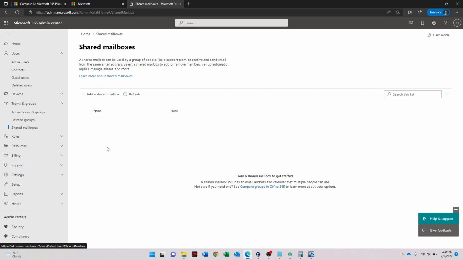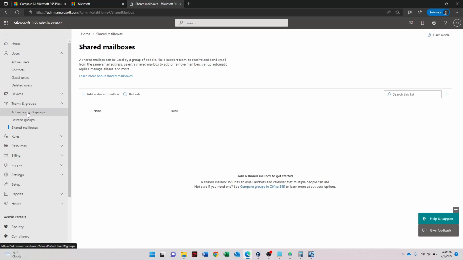It'll be a separate mailbox that shows, and nobody really logs into it. Nobody will log into that info account, but they'll have it added as a secondary mailbox in their Outlook.